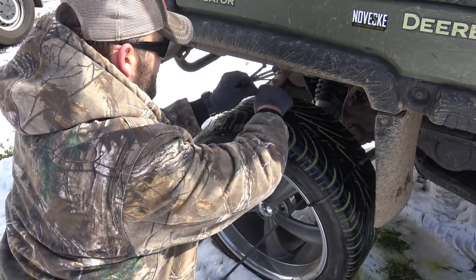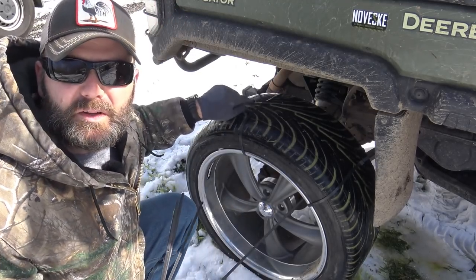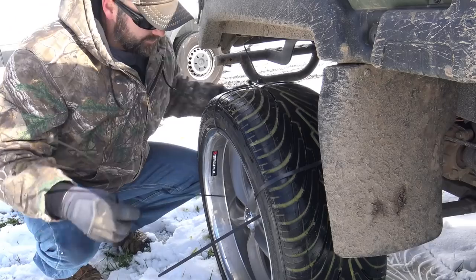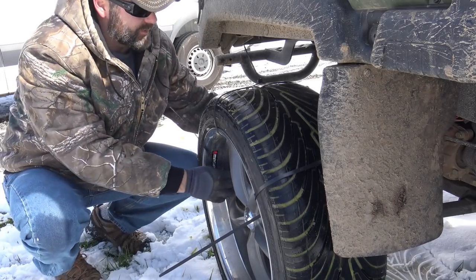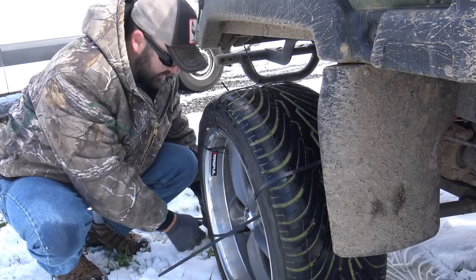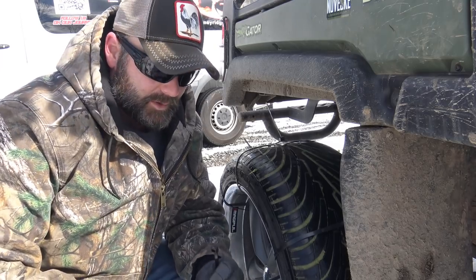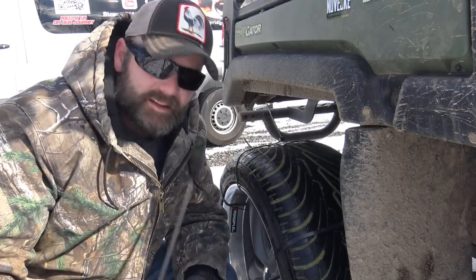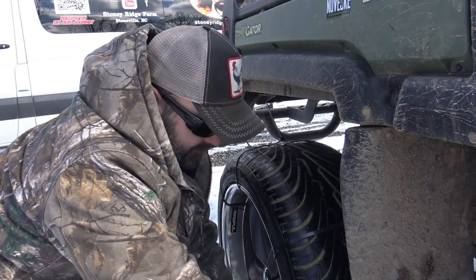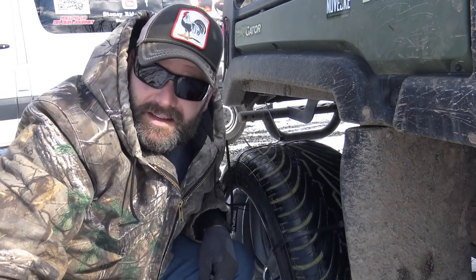Two zip ties will do it. We're learning here, guys. I'm taking the zip tie and putting the little nip — the little nipple, the portion where it inserts — right in the center of the tire, and we'll go around and put a few more. This is why you should have zip ties in your car all the time — any vehicle should have some zip ties just in case. We're just going to do one of these tires and see what happens. For a regular car without crazy 20-inch wheels, you might have to pop the hub cap or feed it through little holes, but this wheel makes it easy.